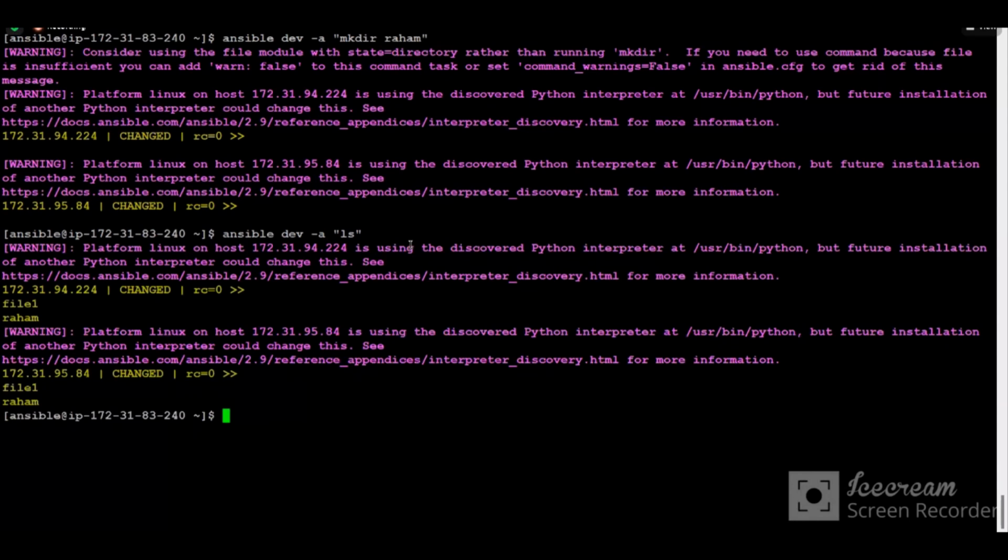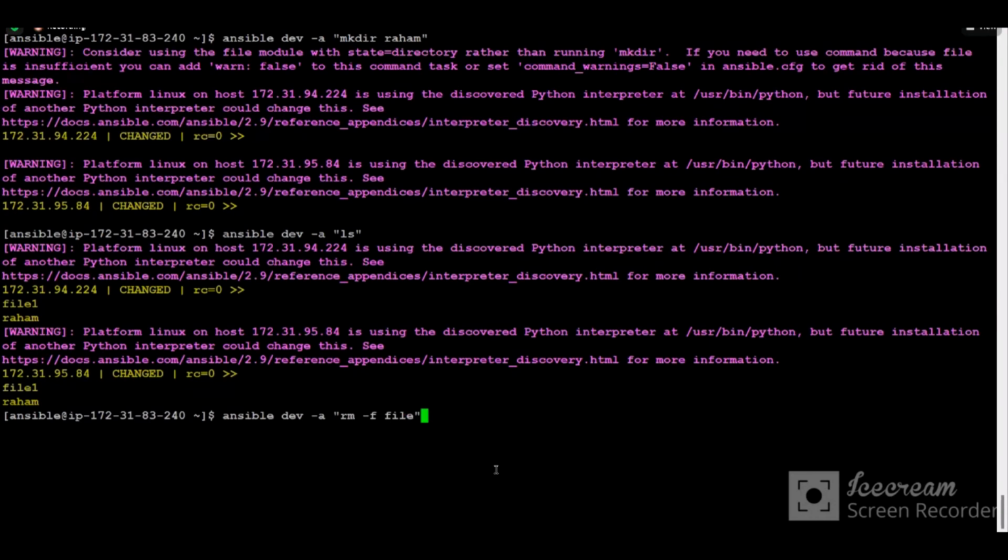If I want to delete this file1 on only node 1. I want to delete this file on only node 1. What will be the command we need to perform? Wait a second. ansible dev -a rm -f or else rf file1. So it is the command, right?